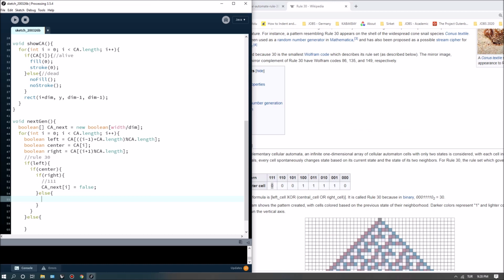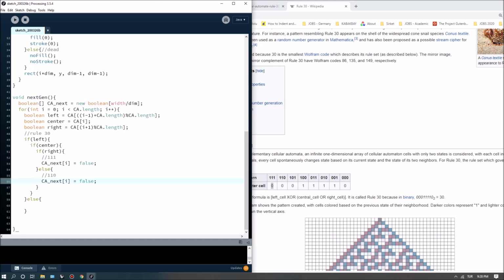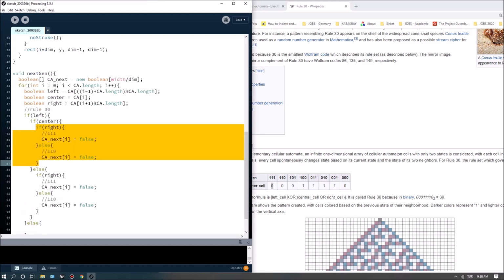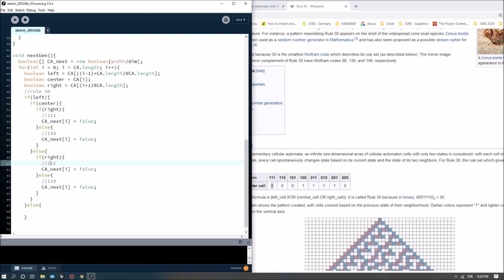Now if I type in an else here, keep in mind that I checked for right. So if all of them are true, this is 1, 1, 1. So here only right will be false, so it will be 1, 1, 0. And that is also false, so I can make a copy of this and put it here. Now we checked for center being true, and I can simply specify an else statement here and make a copy of this section so that inside, center will be false now.